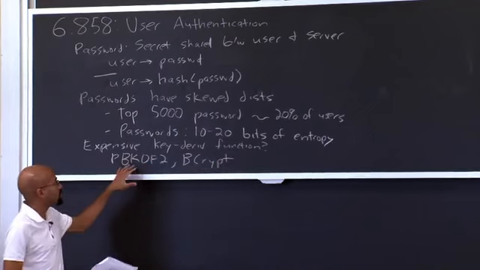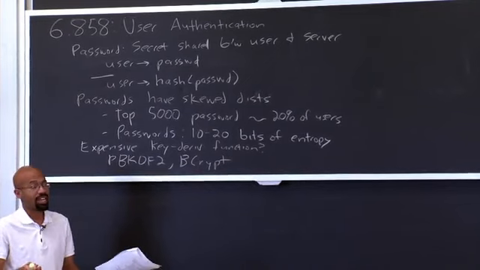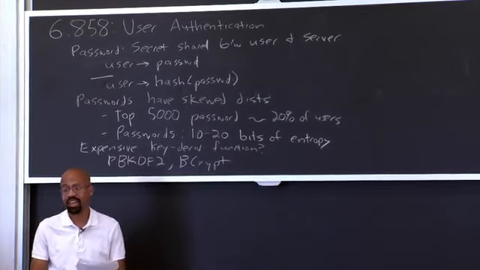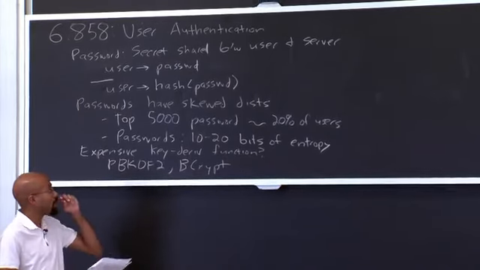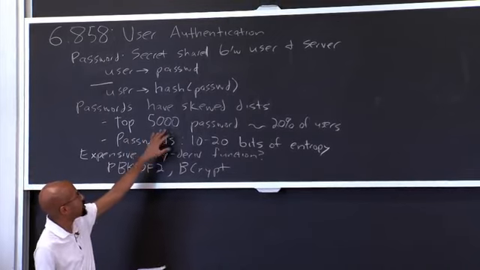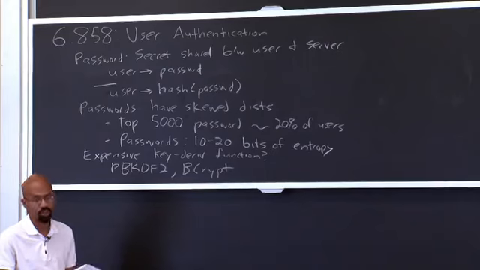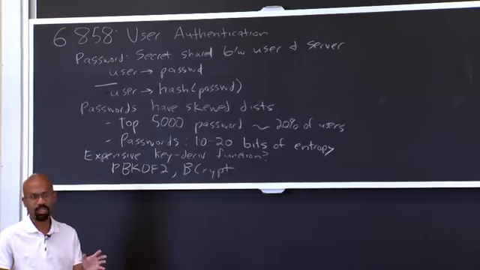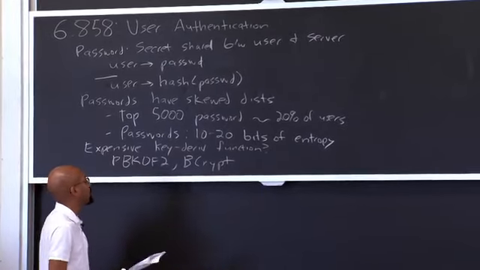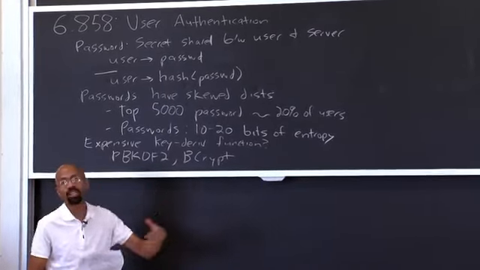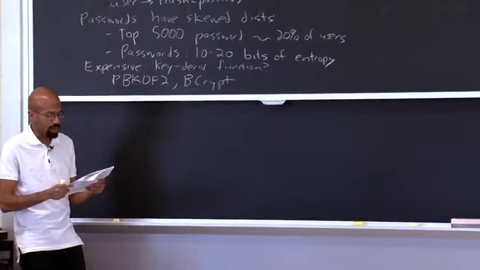But the base idea is, let's imagine that one of these key derivation functions took a second to calculate, as opposed to a few milliseconds. That actually makes the attacker's job much more difficult, right? Because when the attacker is trying to, let's say, generate values for these 5,000 topmost passwords, it's going to take the attacker much longer to do that. So does that all make sense how these things work? Pretty straightforward. Internally, these key derivation functions often operate by repeatedly calling a hash multiple times.